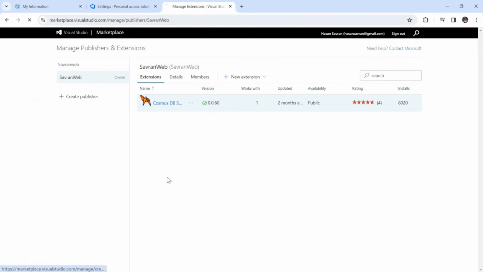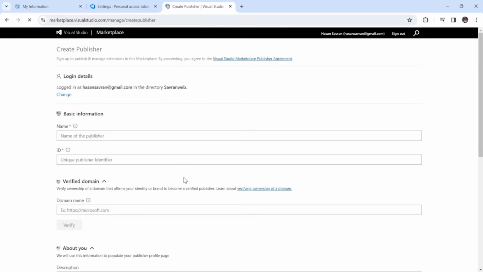In here, there are two very important values. The ID is unique, and this will be in your URL when you pass on the Marketplace, and you cannot change that, so pick it wisely. That's the ID of your extension. And the name can be a company name or brand name.